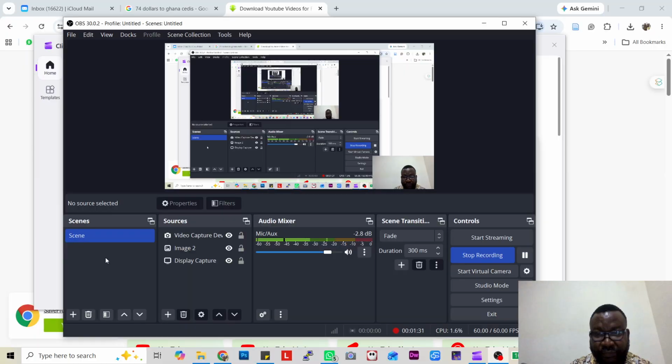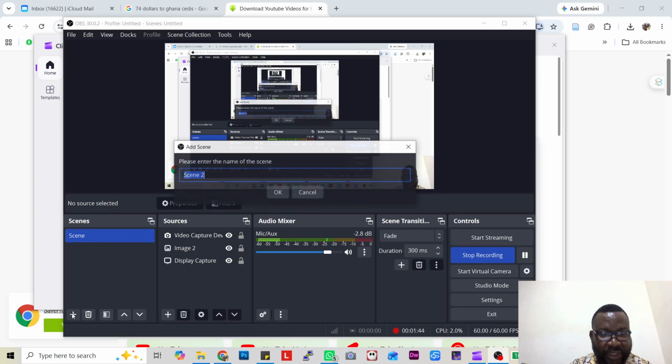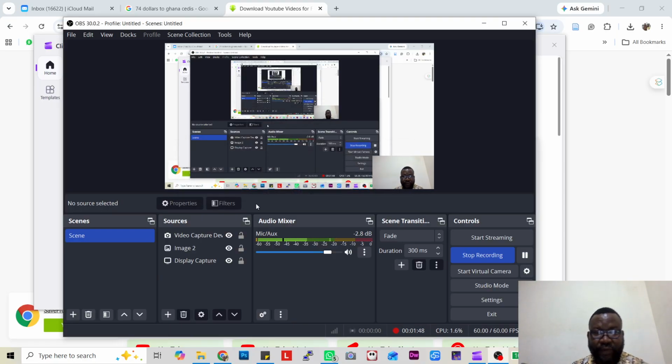Assuming you have multiple cameras, you could use those cameras, position them as scenes in here, and create as many scenes as you want. I don't have enough cameras, so I'm just using my webcam. I could also use my phone. That's another interesting part of it.